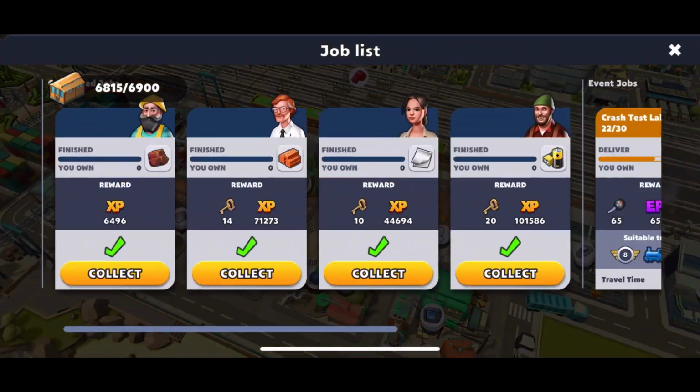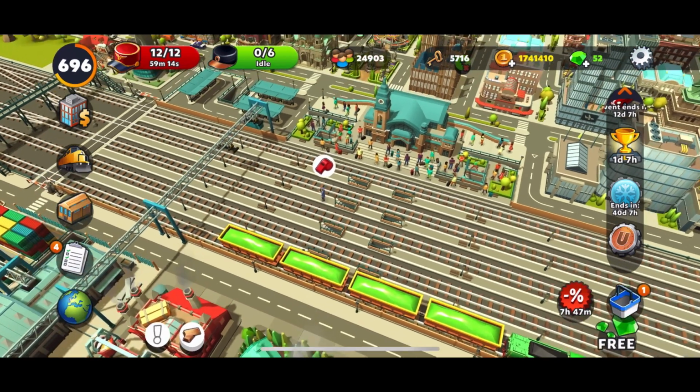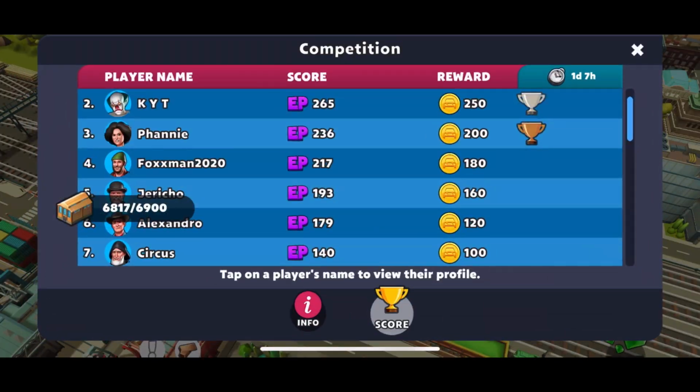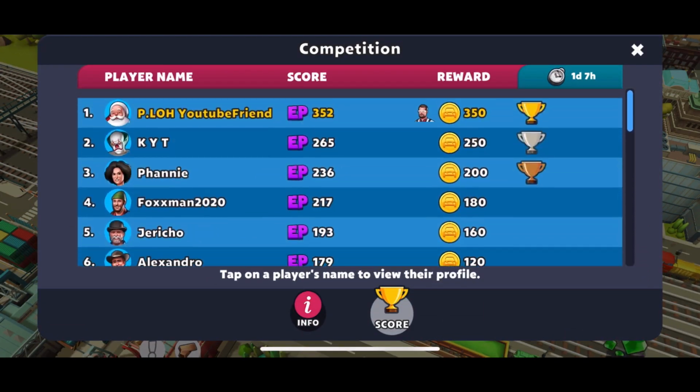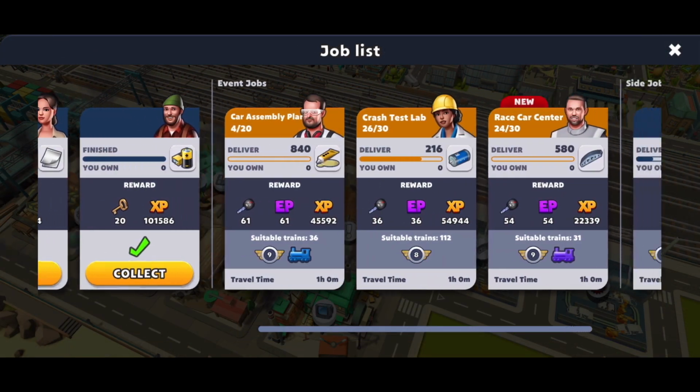So do not think that you have all the time to deliver the items. Once you come back, you can deliver. If you do not have that item, you're just wasting time altogether. So make sure you do that.